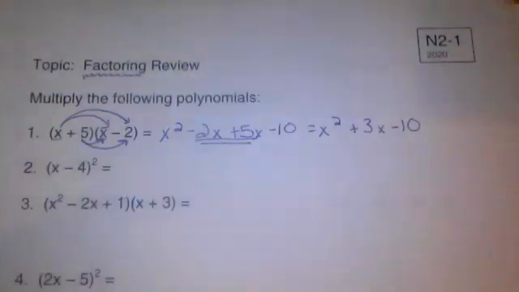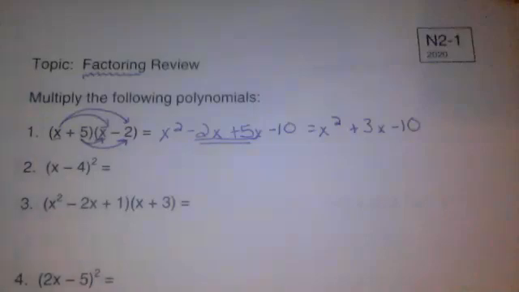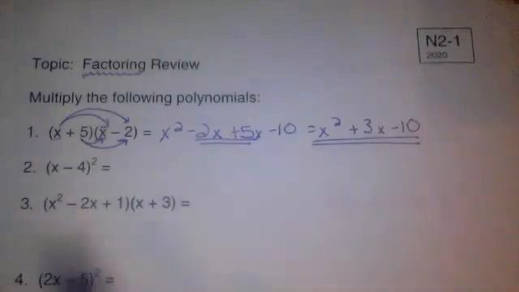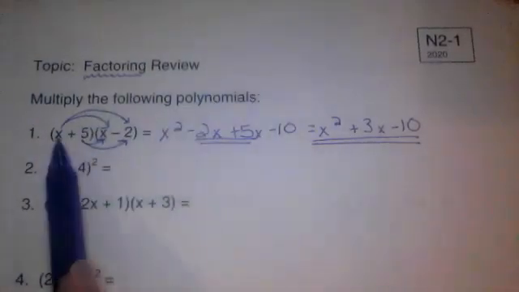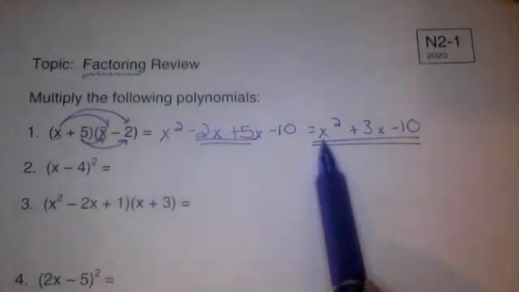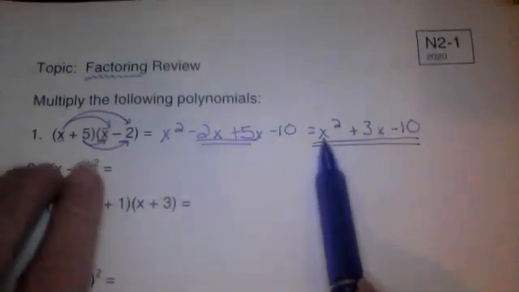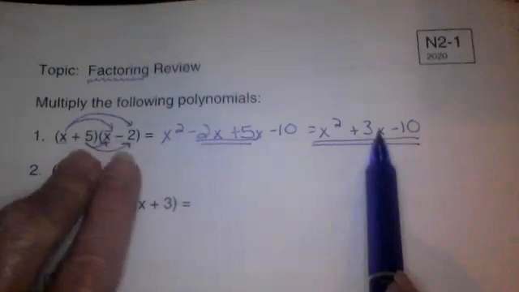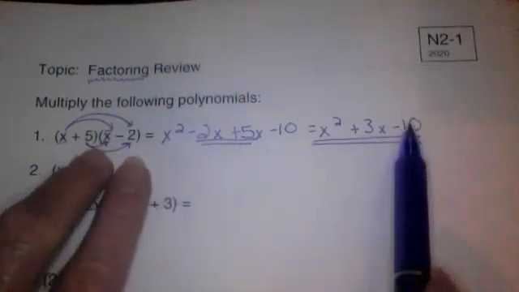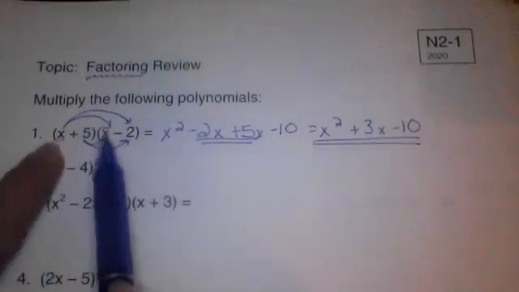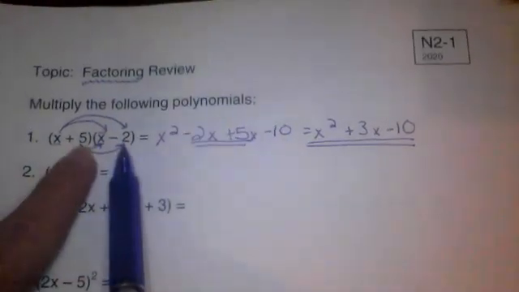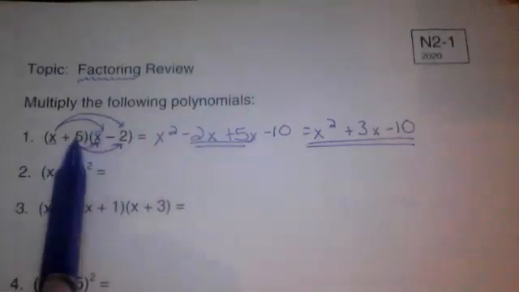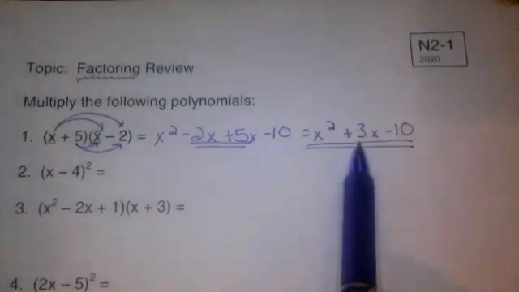Now what we're going to be doing down at the bottom of the paper, and what this is actually a review of, is factoring. But I want you to see something before I move on, that if I were given this trinomial and asked to factor it, all they're asking me to do is go back to this form. And to do that, I'm going to separate the first terms. Then I'm going to figure out what would give me these middle terms here and what multiplies give me the last. So the easiest ones are the first and the last. These multiply to give me x squared. These multiply to give me negative 10. And then if I put those in place, I can figure out the order and the signs that would make them give me the 3 in the middle.